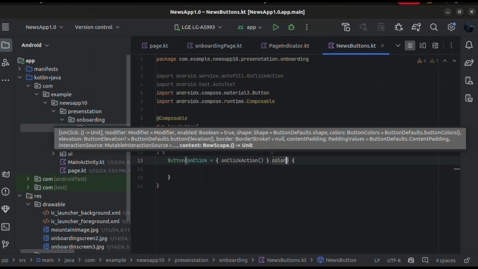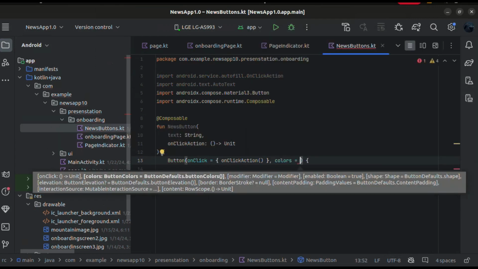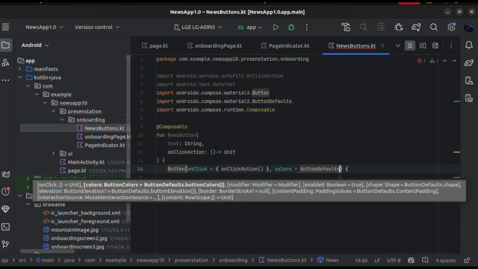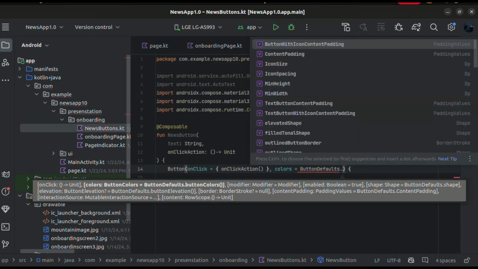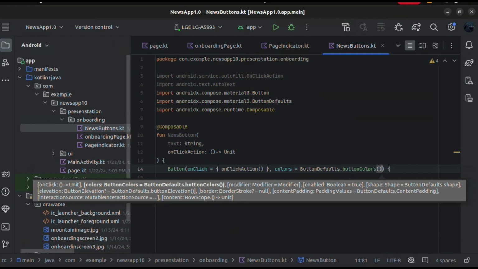I think we can call it button default colors, button colors.